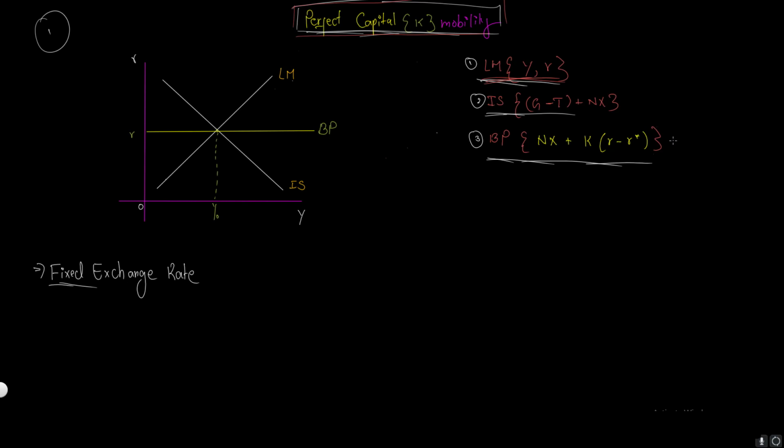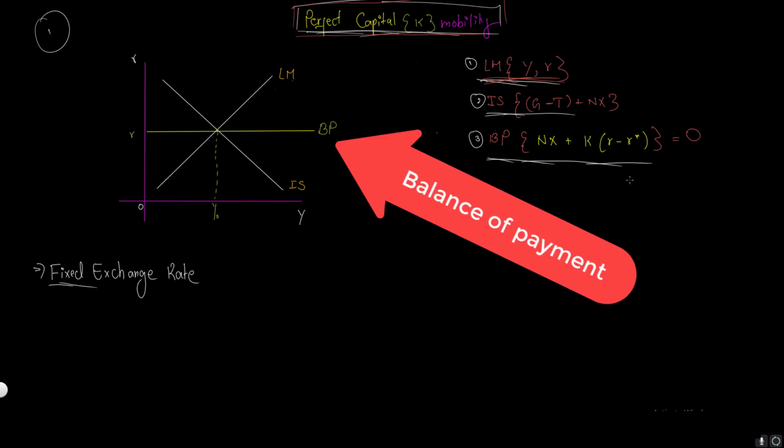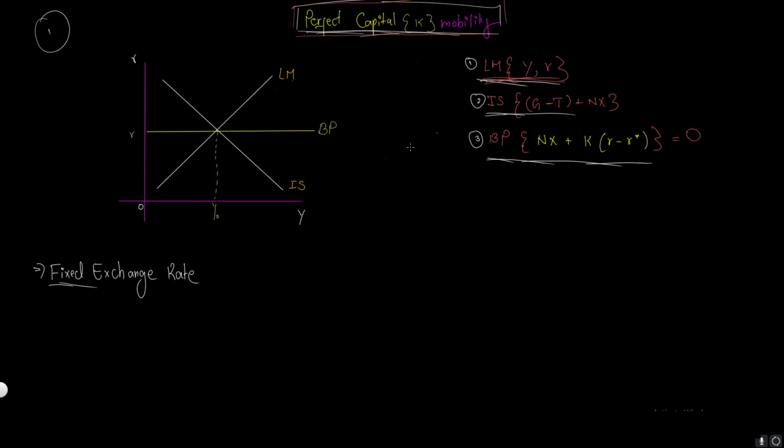Essentially, we assume that we draw an imaginary straight line, assuming a position where balance of payment is equal to 0 or cancels out, and that is represented by the balance of payment line. In this video and in the upcoming few videos, we'll discuss how capital mobility can impact the different levels of government output, given that we have different exchange rates and different government policies. But before we start our analysis, there are a few assumptions that we make.